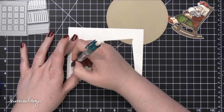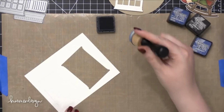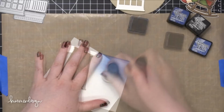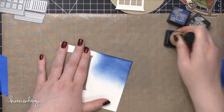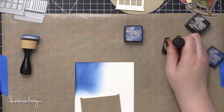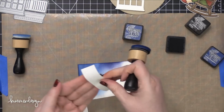So I'm using the other half of that piece of paper that I used to die cut the window, and I've traced the basic shape of the window so that I have an idea of where the blending needs to happen. I'm using 3 different shades of distress ink as well as a mini round blending tool to blend on all of these colors. The first color I used was Faded Jeans, and now I'm using a Chipped Sapphire. And Chipped Sapphire is a really great, intense bluish purple. It has a little bit of a purple tint to it, so it really blends well going into darker shades.